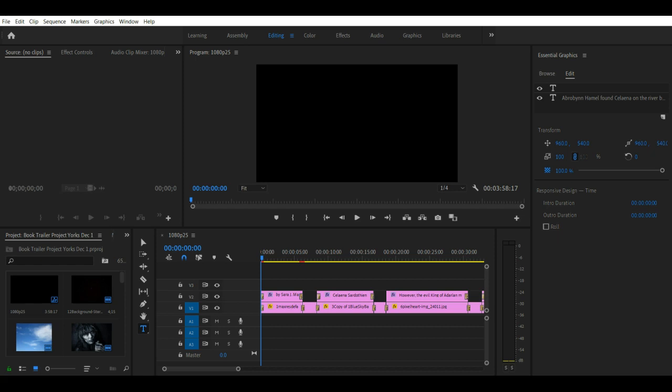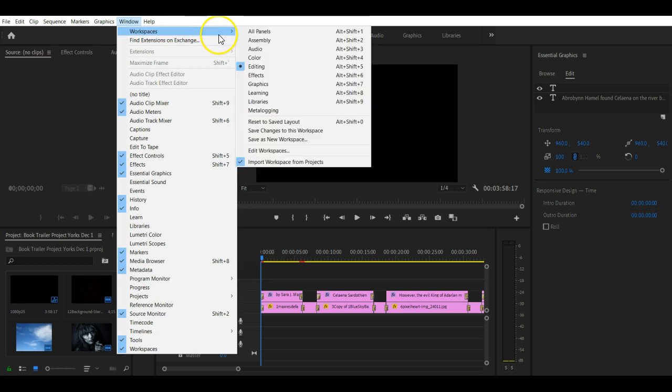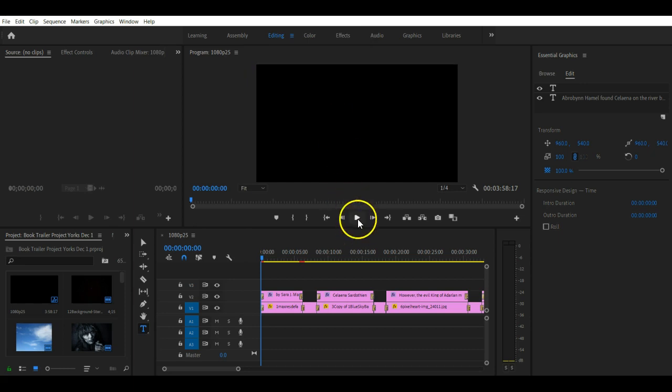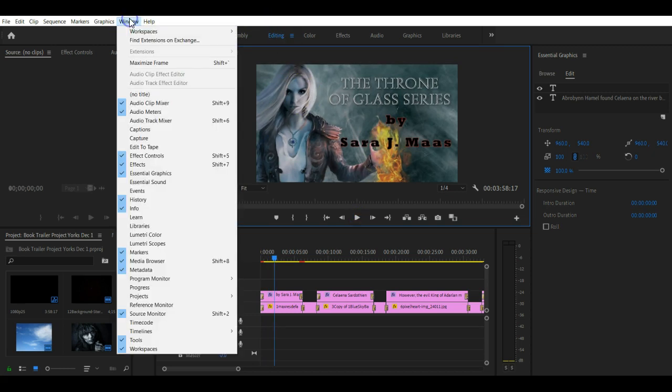Okay, so a few other problems that some of you are having other than not putting your photos, pictures, and everything else in one folder in one location. You need to get familiar with the workspaces. So if you go up to Window, Workspaces, and experiment with different panels, some panels will not let you play your video. So right now in the editing panel, my play button here appears, and I can play my YouTube video, or I'm sorry, Premiere video.